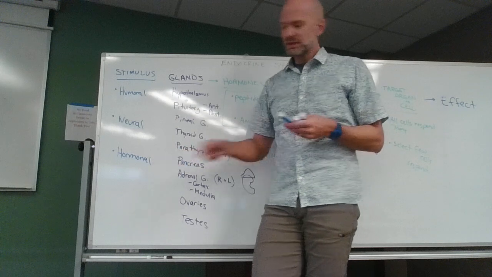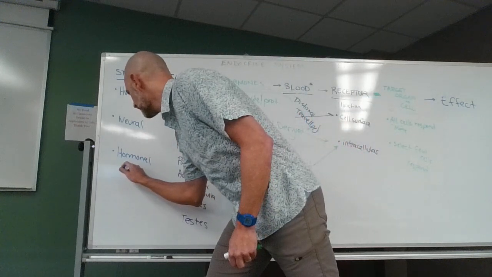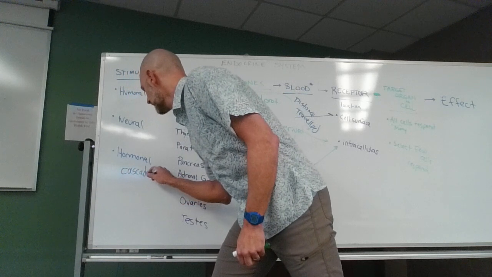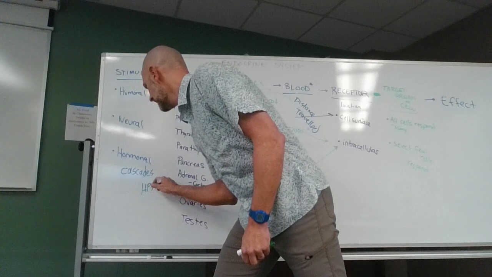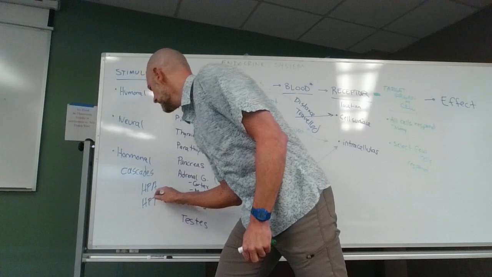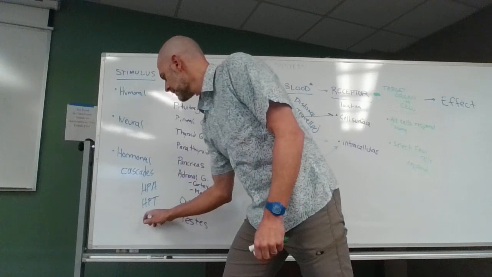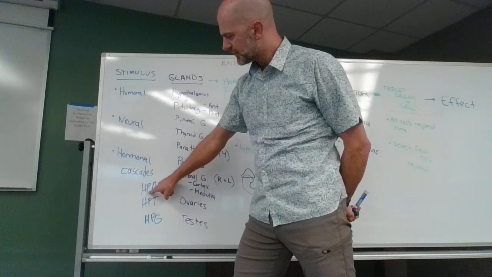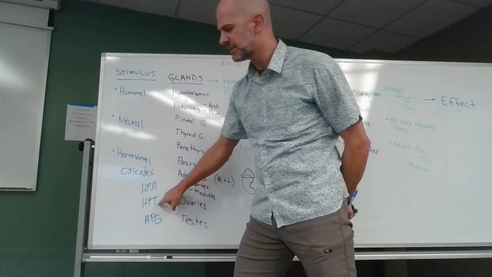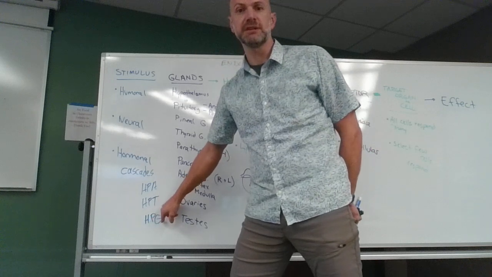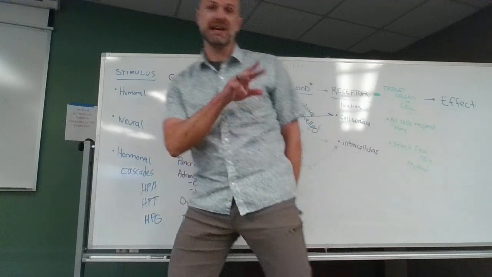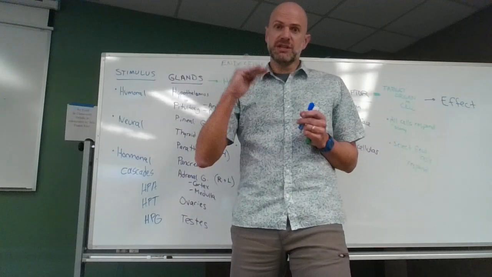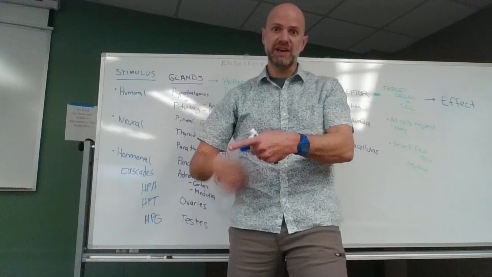The last mechanism is the hormonal, and under this one we talk about the hormonal cascades. And so we're going to talk about the HPA and the HPT and the HPG axes. Okay, so the hypothalamic pituitary adrenal axis, the hypothalamic pituitary thyroid axis, and the hypothalamic pituitary gonadal axis. Okay, there's three major axes that we need to talk about. The main principle here is that hormones trigger other hormones that trigger other hormones. There's this cascading effect, okay?